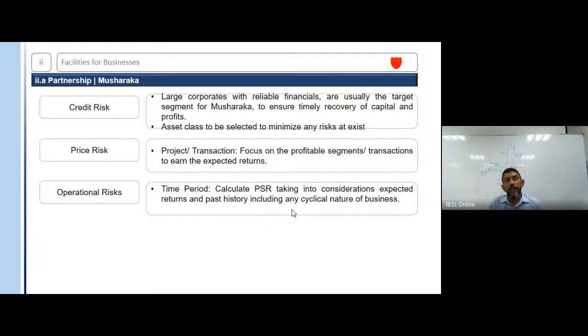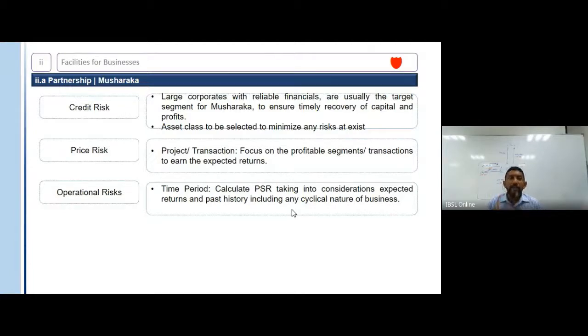So the capital, there is a requirement in Musharaka that when we exit, we have to value our assets at market value. But in a short term, it doesn't change much. As such, it is not required. But if the prices change very, very volatile, then this can come to hurt us. As such, we have to look at assets which are more stable in prices, and especially if it is short term, then that risk is minimized.